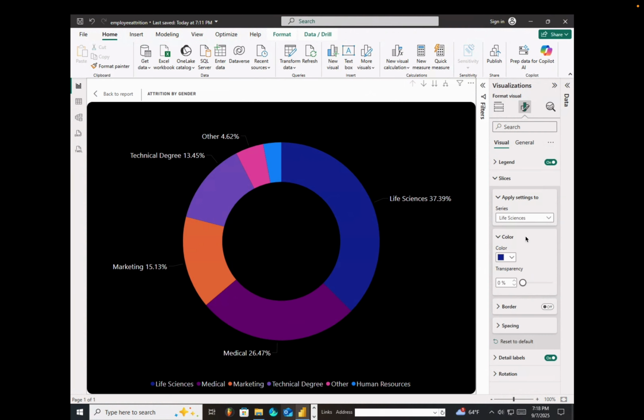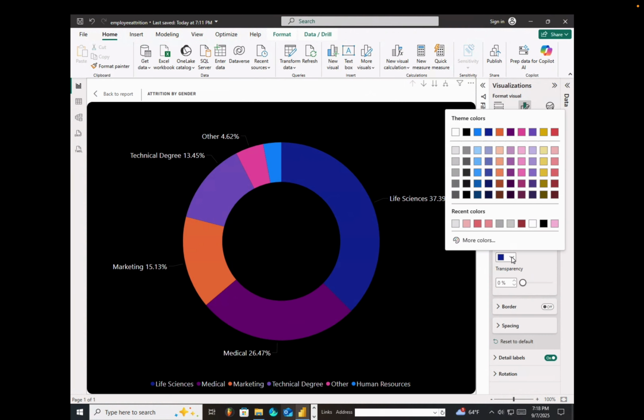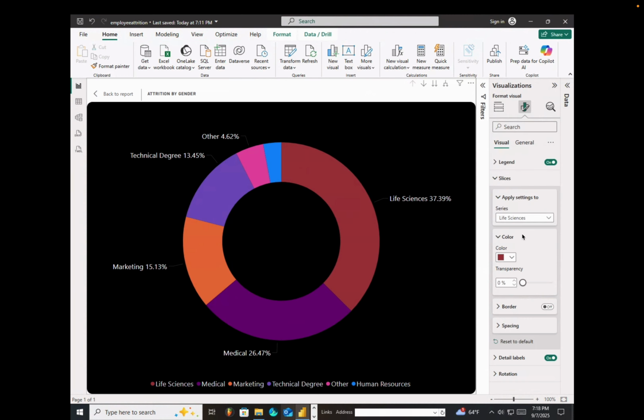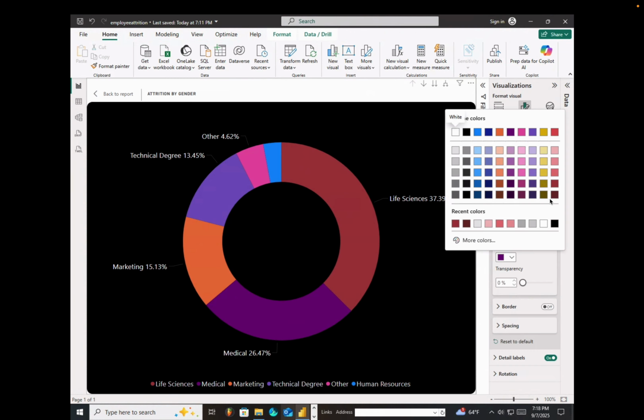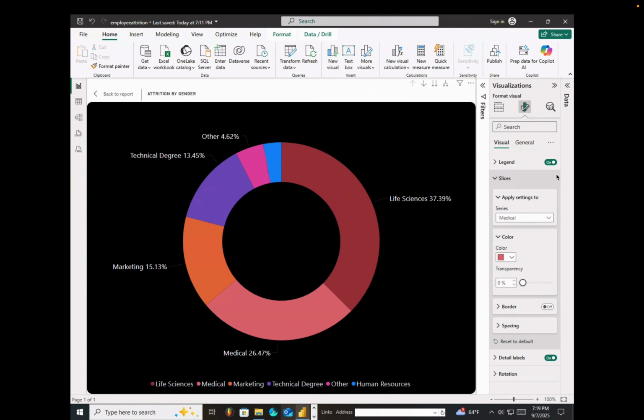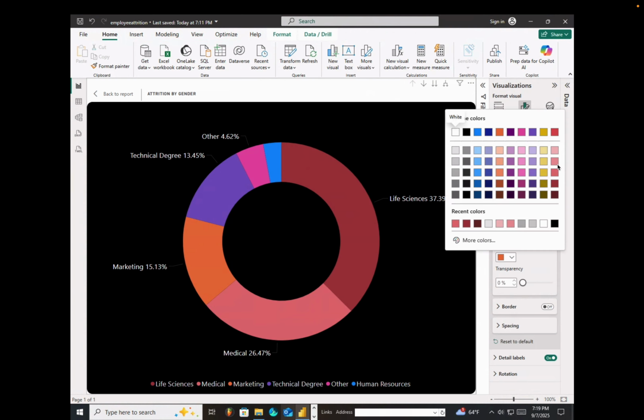First, life sciences is the most. How I do it is the more it is, the darker it is. So we're going to do a darker shade of pink for life sciences. Medical is the second most, so we'll do a lighter shade for medical. Marketing, we're not going to do orange.